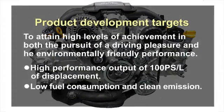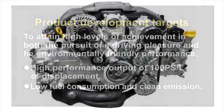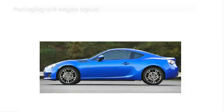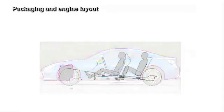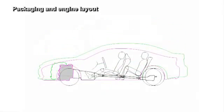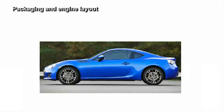Changes include a new bore-stroke ratio as well as some other fundamental design modifications. By adopting an RWD drivetrain, the new design features a lower mounting position of the power unit layout. Various arrangements to the rear, now close to the center of the vehicle body, have also been realized.